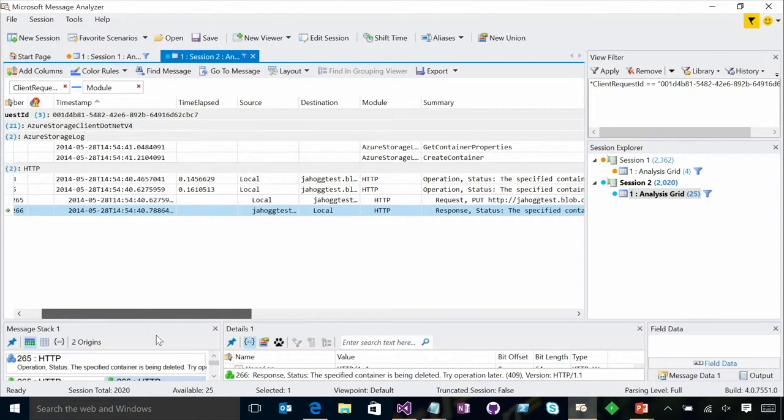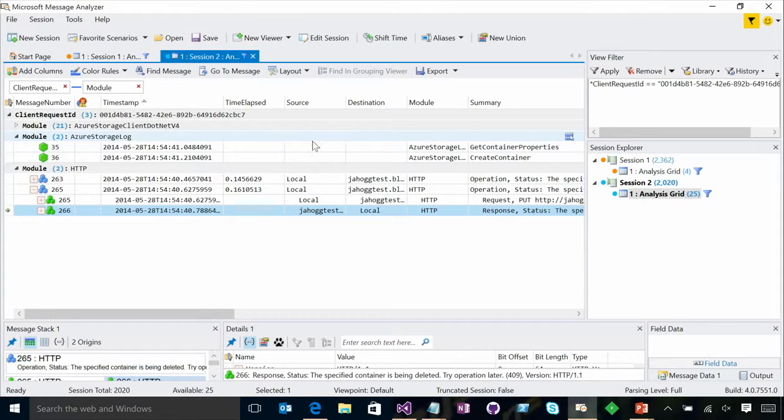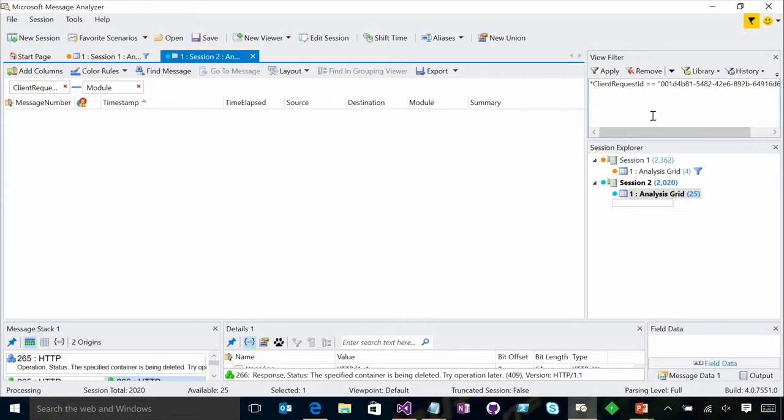So what's occurring there is in storage, when you create a container, if you then delete the container and then try to recreate that container shortly thereafter, it may be that our garbage collector hasn't yet kicked in and deleted that container fully, at which point you can't recreate another container with that same name. So that's the issue that we've encountered. So you can see there where by searching through an awful lot of data and then being able to correlate the client request, the storage request and the network request, we've been able to troubleshoot a specific scenario. Let's remove that filter.